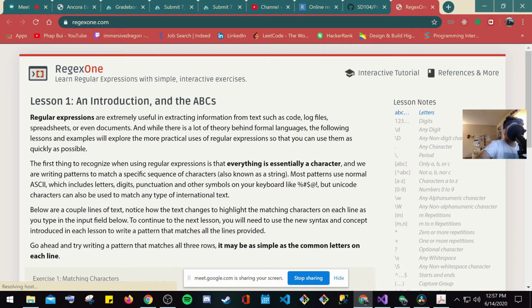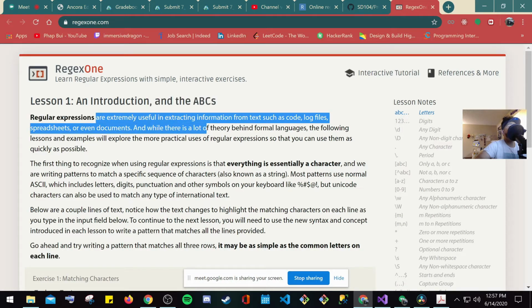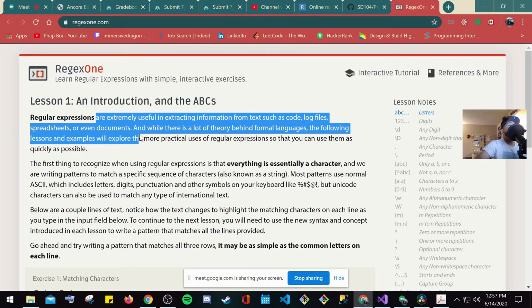Lesson 1, introduction and the ABCs. Regular expressions are extremely used for extracting information from text such as code, log files, spreadsheets, or even documents. And while there's a lot of theory behind formal languages, the following examples and lessons will explore the more practical uses of regular expressions so that you could use them as quickly as possible.